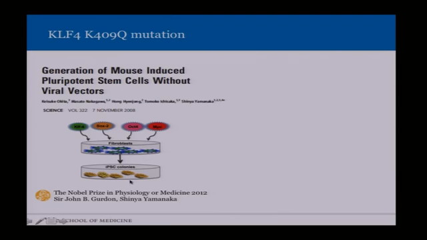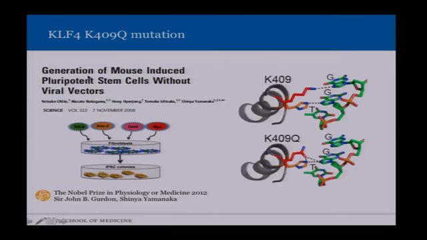We have identified a single recurrent mutation in multiple different tumors, this K409Q mutation, which is in the DNA binding domain of the molecule, suggesting that it changes the specificity of downstream signaling for KLF4. The hypothesis, of course, is that this mutation leads to a less differentiated, more stem cell-like state for the meninges, and that's important for tumor formation.